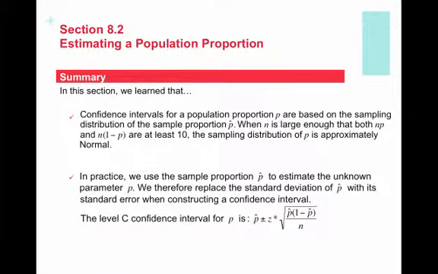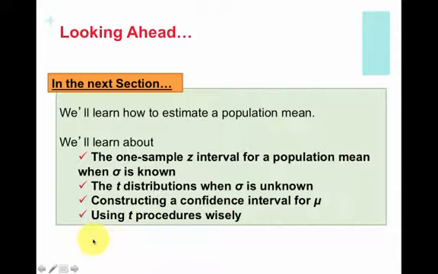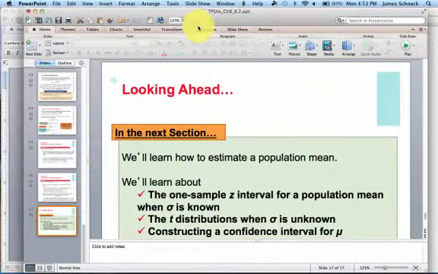So what's going on here? This is what we looked at in this section. Make sure you look at these and make sure that you're identifying where we talked about this a couple minutes ago. Four-step process, margin of error. And in the next section, we will look at how to do this for the population mean. And there we have it. We're stopping now. If you have questions, make sure that you ask.